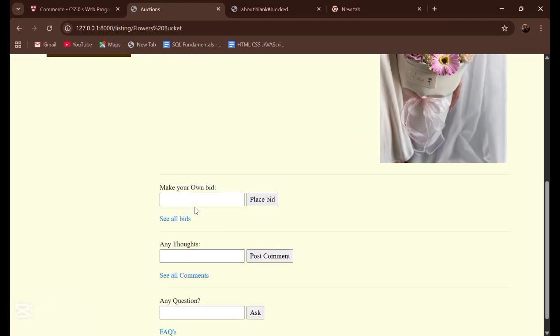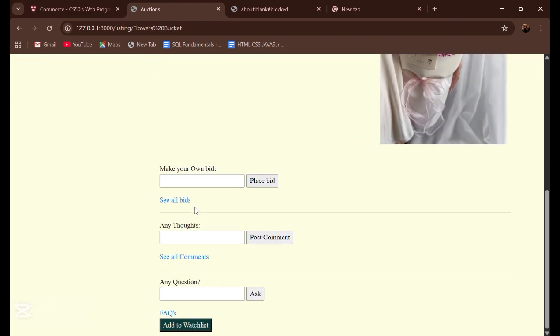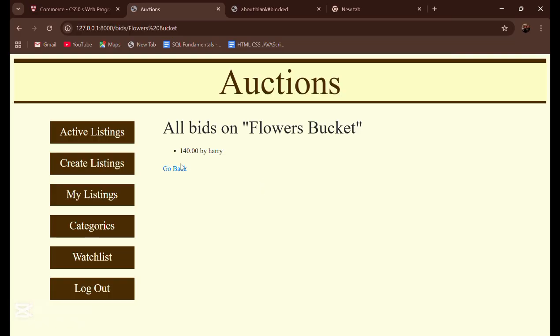Then the specification is user should be able to bid on items and also can comment on them. Here on the listing details, I have 3 forms, one for the bids, the other for comments, and the third one obviously an additional form for FAQs representing the answer questions. The user can place a bid here, let's suppose in this case 140, and then on submitting they would be redirected to a page showing all the bids.